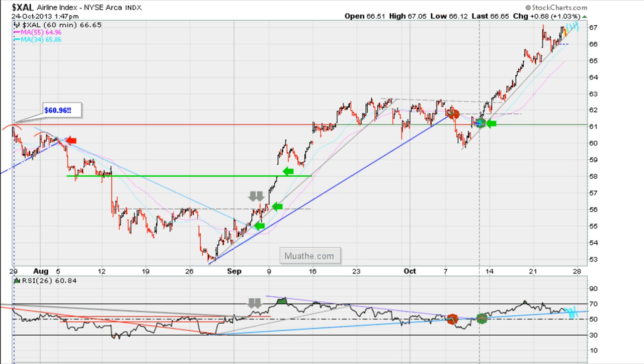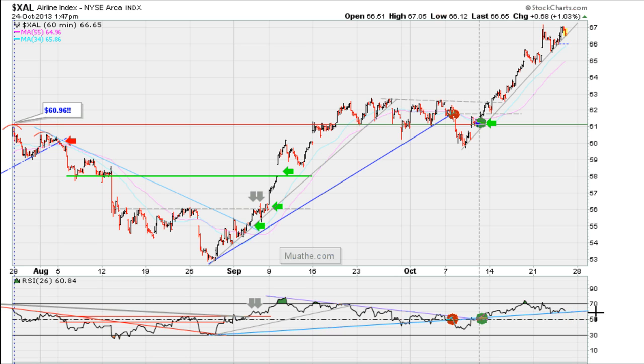So this is a very simple way to use the stock's own action to tell you when to go long and when to go short a stock. So let's say somebody wants to short this instrument. The best time to short this instrument is down the road whenever we break below this line here, which has been established by these 3 points, the low here and these 2 points here. So once this line is breached to the downside down the road, then you can sell. For now, you own it after this entry point was established until it breaks down the road.